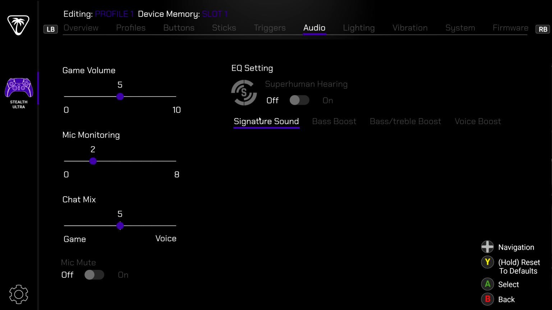Here we have certain equalizer settings with the superhuman hearing, which I've tried a little bit, and actually I didn't like it at all, but you can try and see if that's working for you. And here we have 4 equalizer presets. Unfortunately, there are no sliders and frequency bands for changing the presets, so you have only these 4 equalizer settings here, so you can choose whatever you like the most. I would suggest to start with sound because that will be somehow related to the game sound design, so that will be a little bit better, but you can choose even if you want bass boost or treble or voice if you want to listen to the voices on the game.